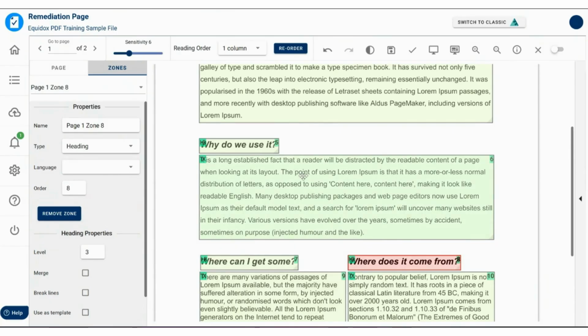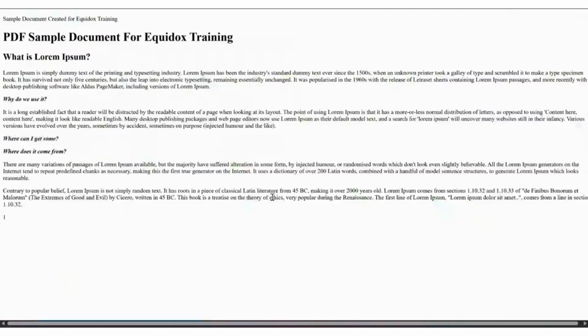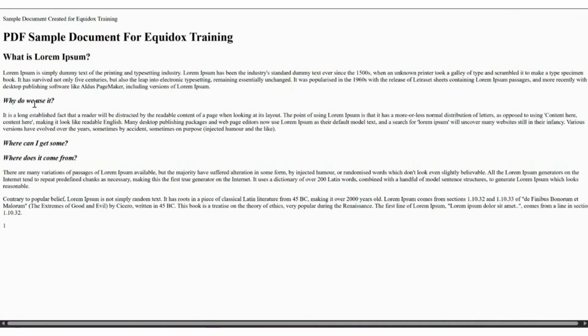So just be aware that not all PDFs are created the same. Most of them will have some sort of logic to the fonts being used, but things can definitely go astray on certain documents. But all of those heading level 3s have now been defined. And when I go over to my HTML preview, I can see all those headings now have that larger font.